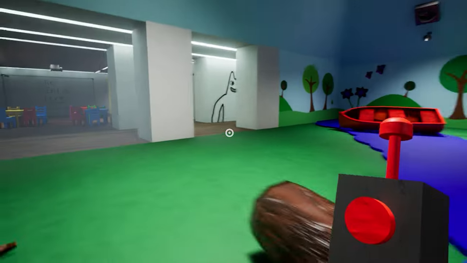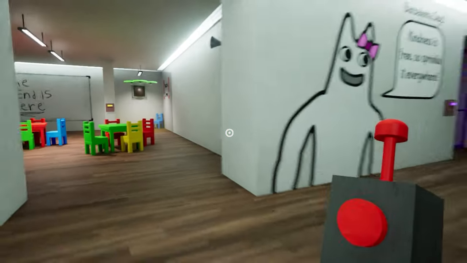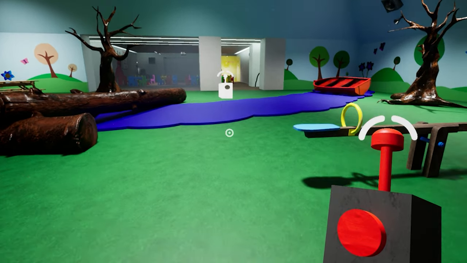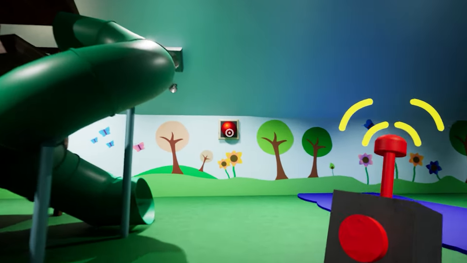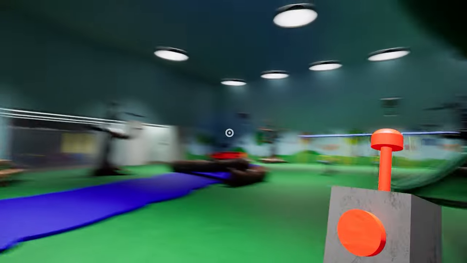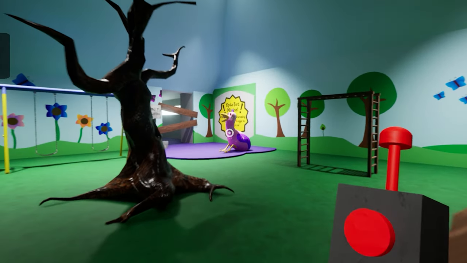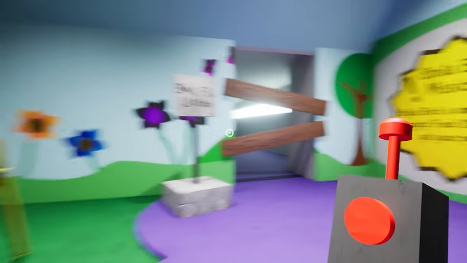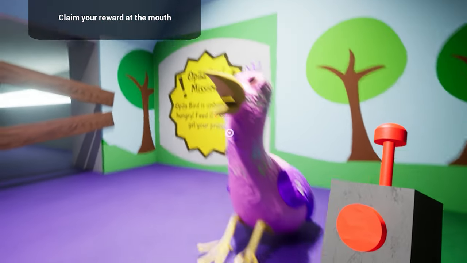I need this. I need my drone. Come. Go there. No, come here. Okay. Finally. Six. Okay, what happened? Claim your reward at the mouth.